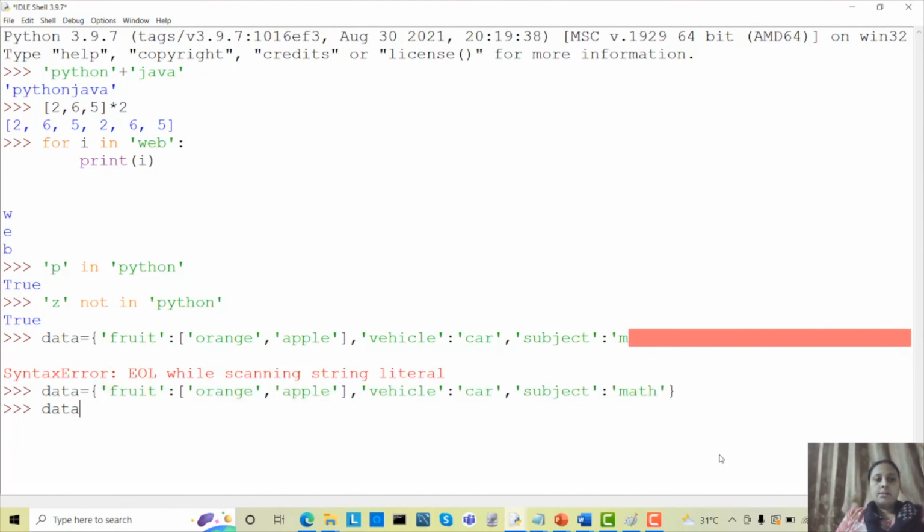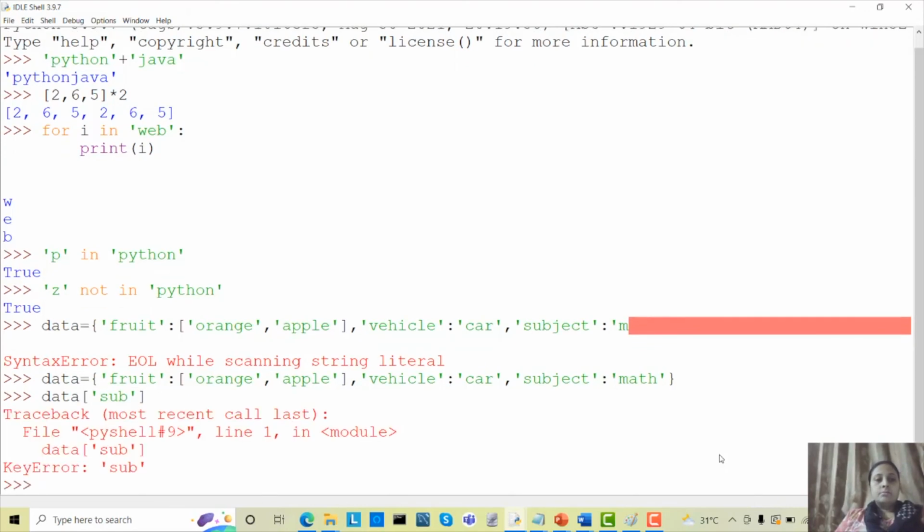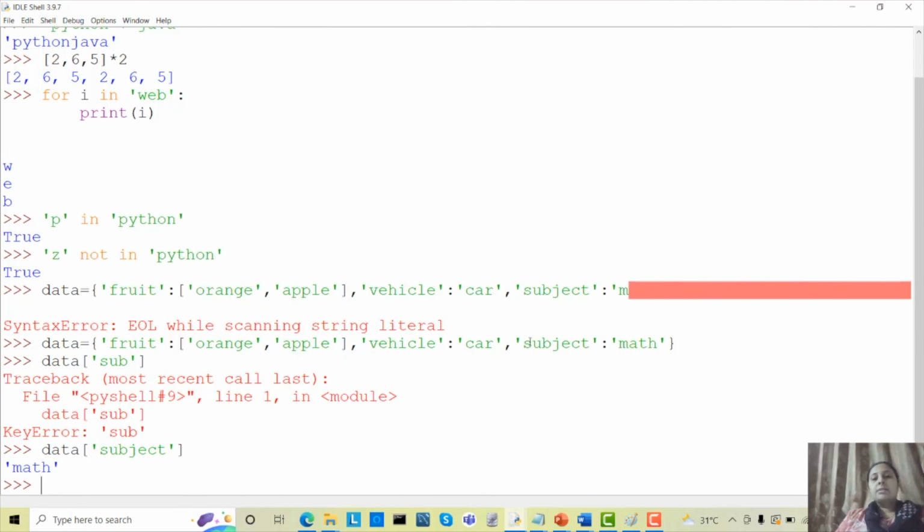Here you can take data, and in the bracket, let's take subject. So it is showing math. So like this we can access the value of a particular key. Here we can't take substring or slicing. We can take only the key, and as per that we can see the value of that key.